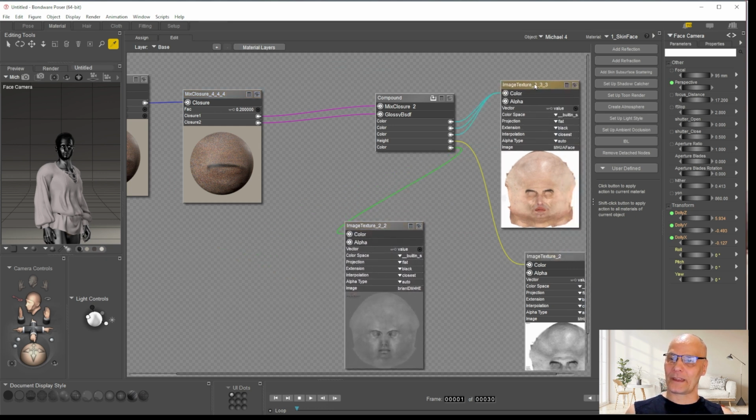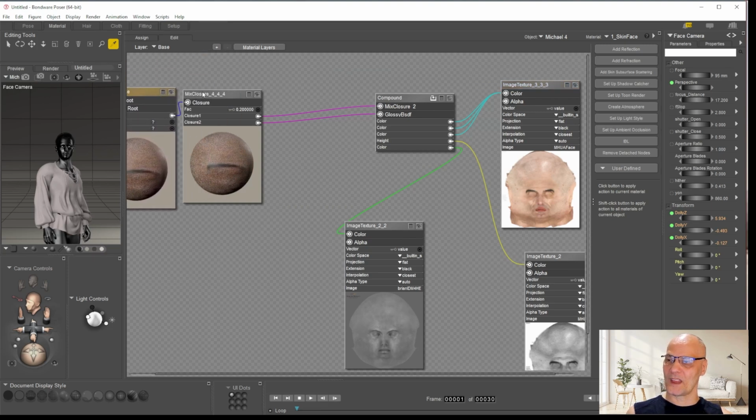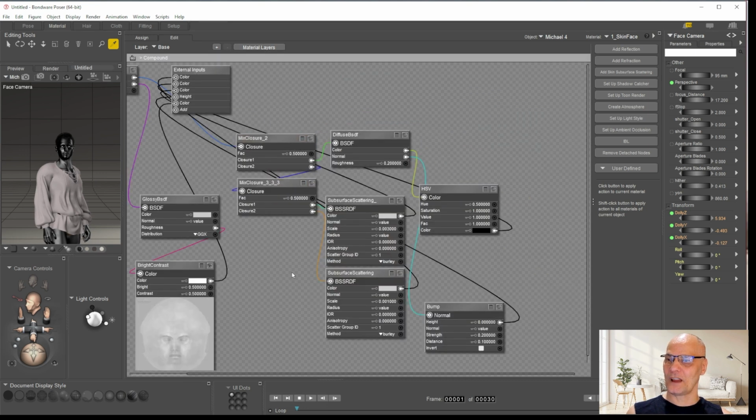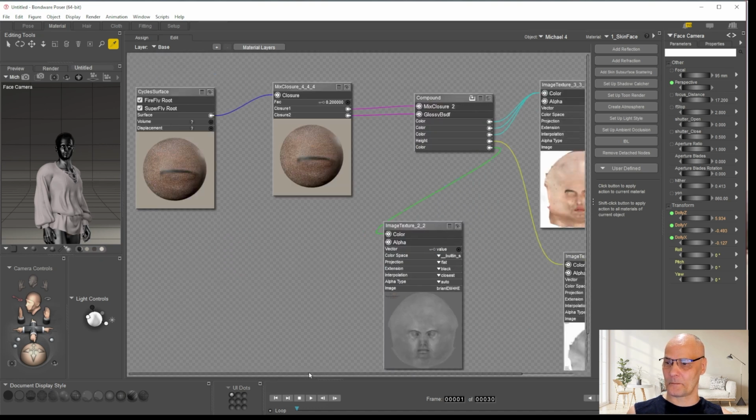But what I have here now, I've created a template for my Cycles, which feeds into this Cycles surface root node. And I can simply change the materials while leaving all of this inside stuff unchanged. And it just greatly simplifies my material room. I'm making gestures as if you can see my hands. But if you want to look inside, you just click on this compound and it expands everything back open. Here, you can see everything. And if you want to close it, just go up here and close it back down again.